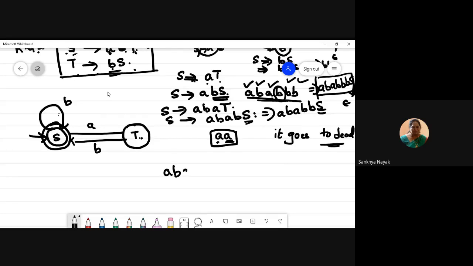What about A? Should it be accepted? No, because after A, B is not there. So A, B and A, you are coming back to T. What about AB, AB? It should be accepted. So on A, you are coming to T, B, back and back. It's final state. Okay. So you can see one more question can come like this.